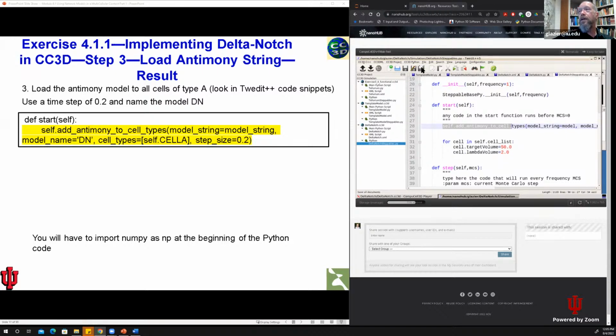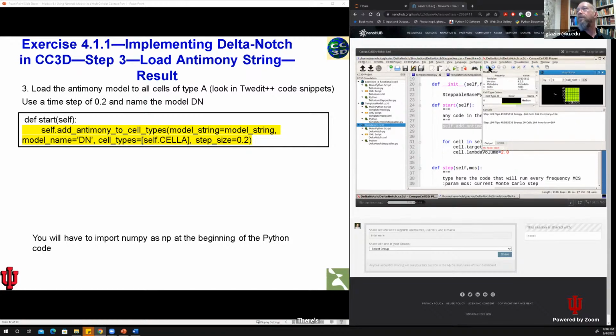And I guess I can check to see if I have any syntax errors. Looks like I'm okay.